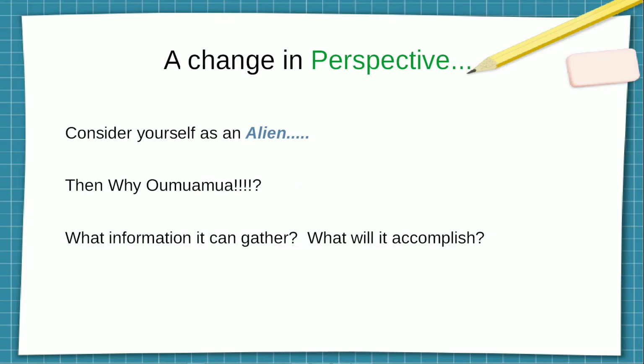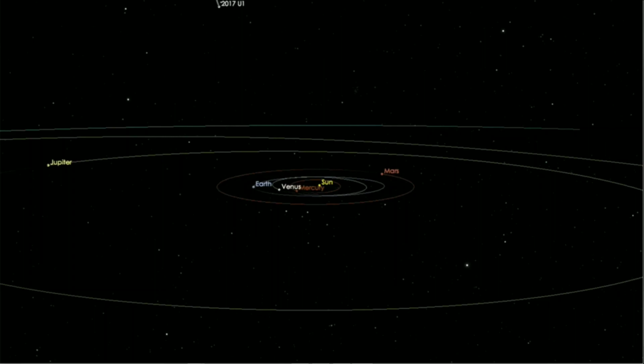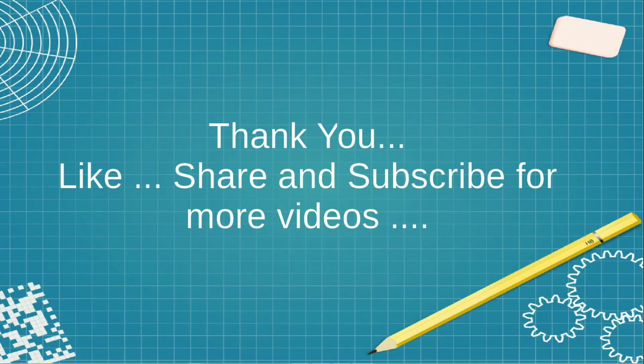Let's hope that if it is an alien spacecraft and if we have made first contact, that will be good. And NASA and every other space agency has begun preparations to identify, track and study these kinds of heavenly objects, interstellar objects especially, so that we can learn a lot about our universe and about different heavenly bodies, and also come to understand more of the fabric of our space.